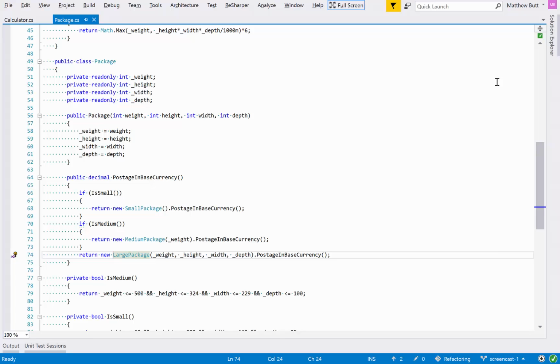In a more dynamically typed language like JavaScript, this wouldn't be a problem. We could use duck typing. We could just say, as long as they've got the same named method, we can use them. But in a statically typed language like C#, we need to introduce an abstraction. So before we refactor this piece of code, we're going to create an interface as an abstraction on these three classes.